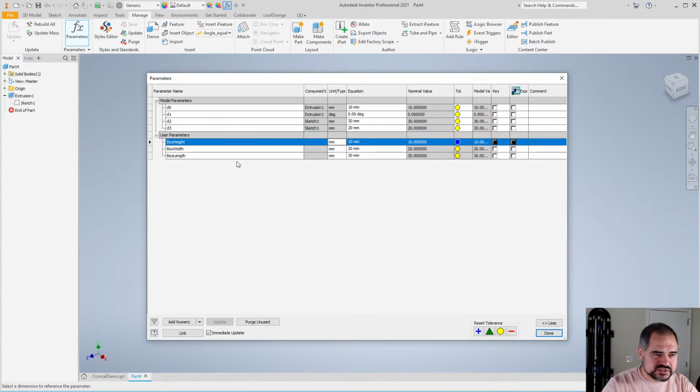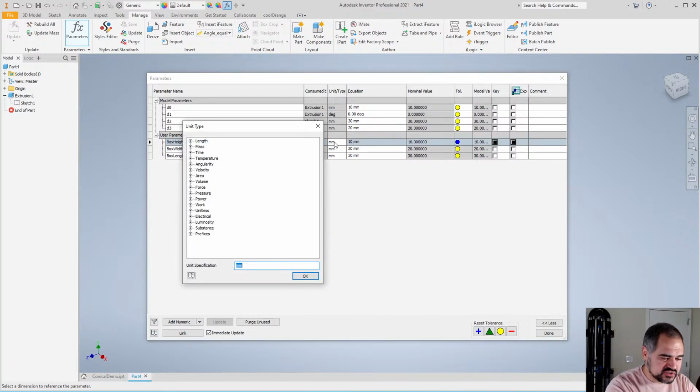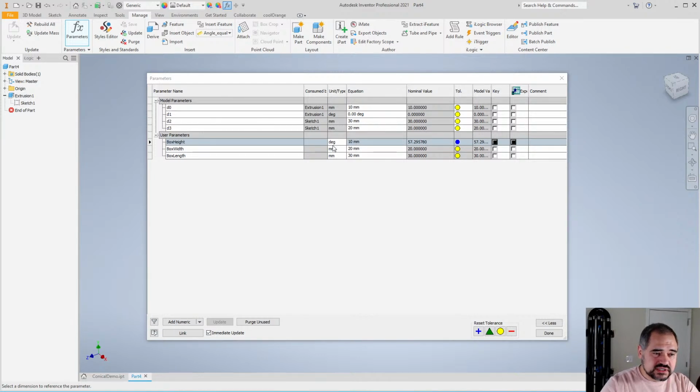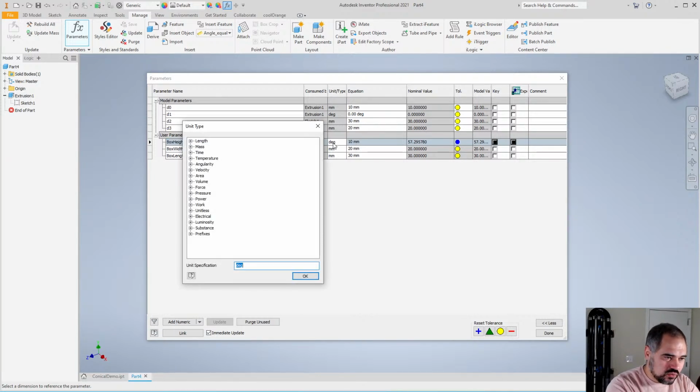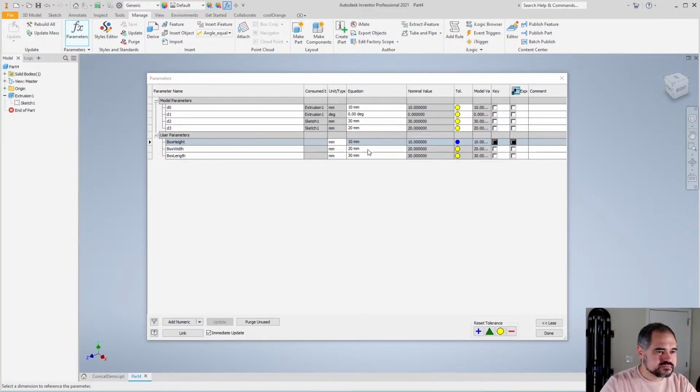But for some parameters, you'll need to change that. So, for example, you might need to change it to degrees, or UL. That's Inventor's fancy way of saying unitless dimension, so if it's just a ratio. But we'll get into that later.